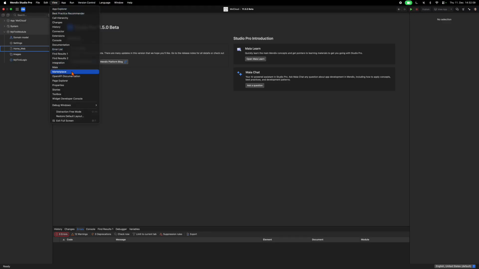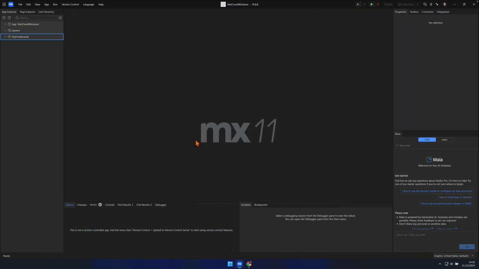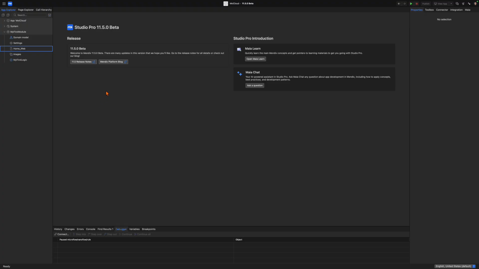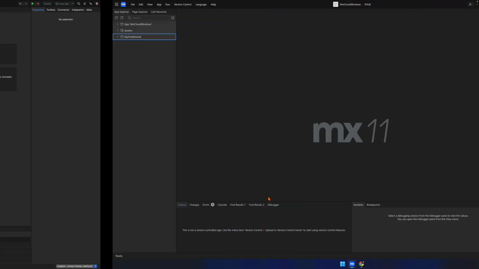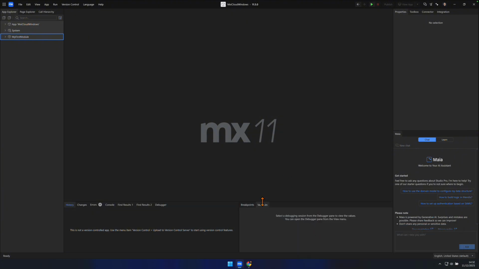Then integration, Maia, I have. Marketplace, don't need. Page Explorer, I had already. Okay. And then the breakpoints. And of course, I can't put them either. Okay. And what else did I forget? Integration connector, toolbox. Okay. I think I have everything. Okay. At least I could set it up. Looks very similar. I have the right pane, and here the below things. The only problem is that I couldn't split the panes like here, right? Like these options. I don't have them yet. I hope soon we will have it.